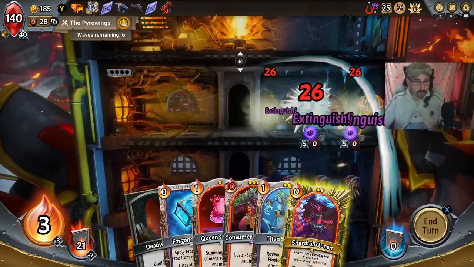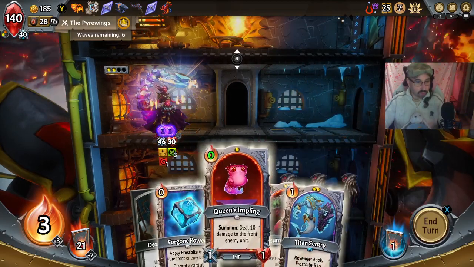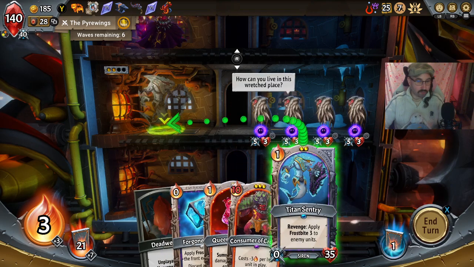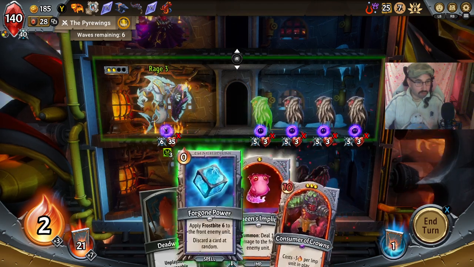Let's clear the top floor with an Ice Storm and then set up Queen. Titan Sentry on this floor will take out the floor and then die. That's okay.